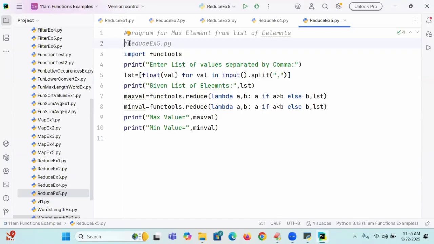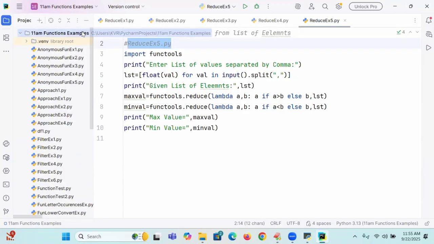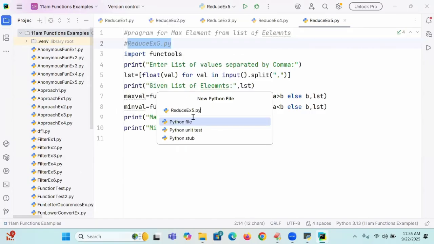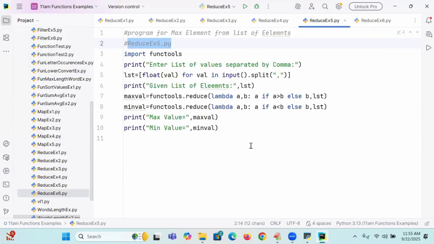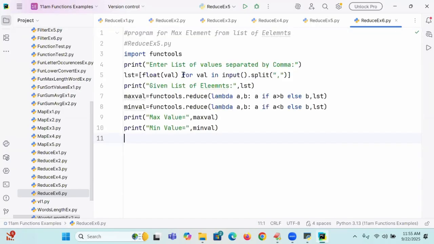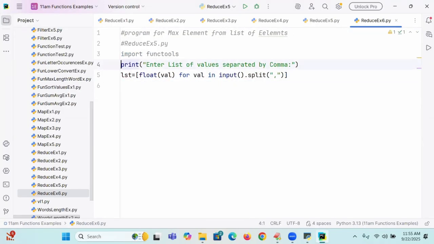Let us go to reduce example 6.py. So I'm going to take it. So there I will take this concept here. Go to this entire thing, you eliminate. Instead of this, I will say simply value.